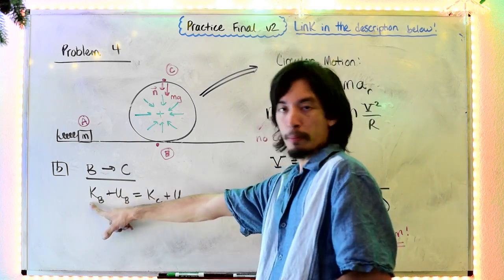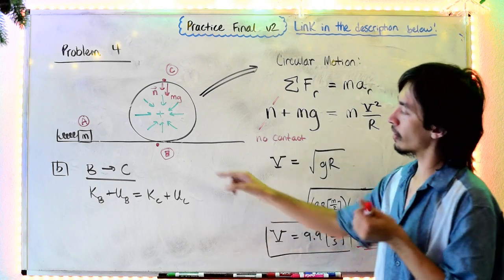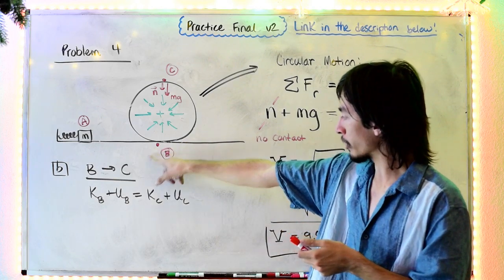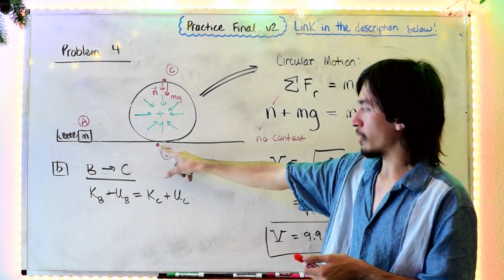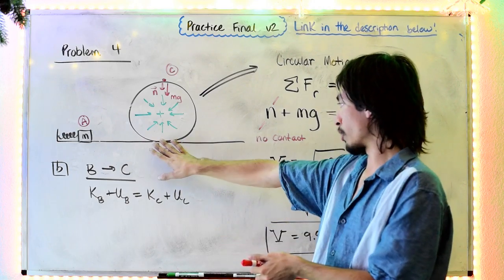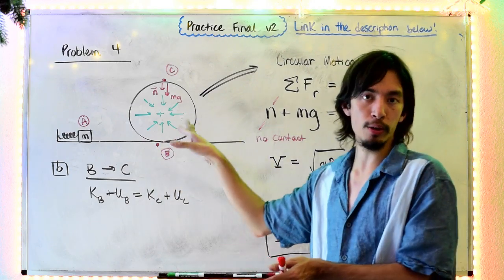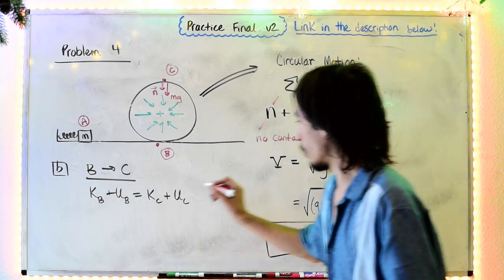There is motion at point B at the bottom. We expect there to be a speed down here, so we do have kinetic energy. We have no potential energy at the bottom because certainly the spring is done uncompressing, so there is no spring potential energy, but also there's no gravitational potential energy because it's not gained any height yet. So that's gone.